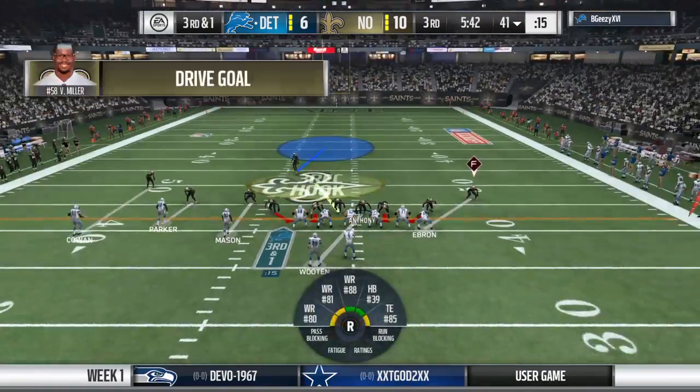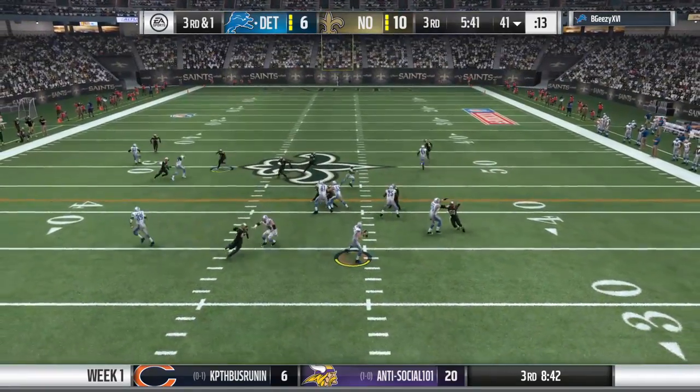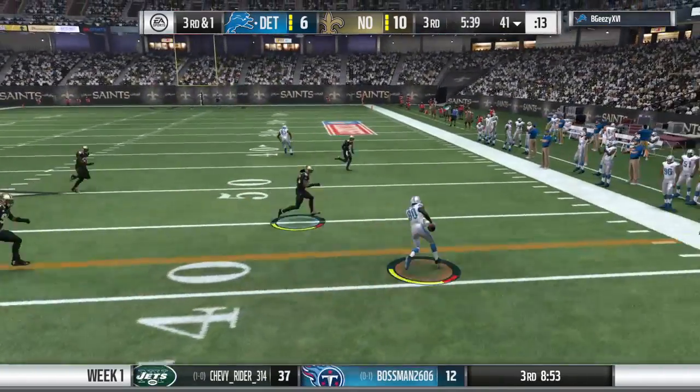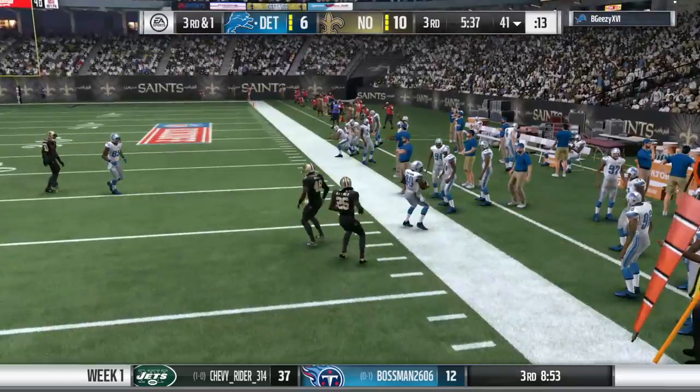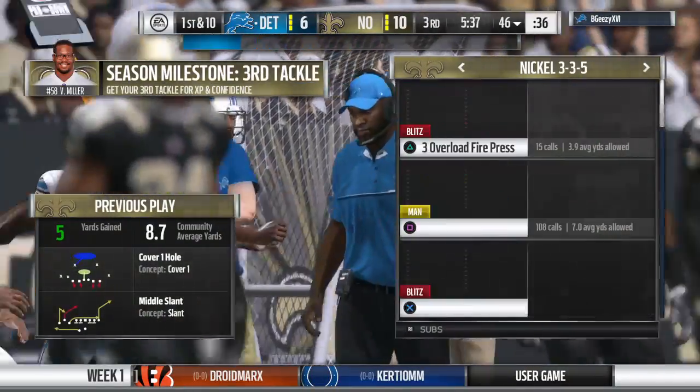I see an extra defensive back on the field. A little surprise here on 3rd and 1. They're going to look to throw. And a quick throw here. That's complete. And he's able to get this one out closer to midfield across the 45.